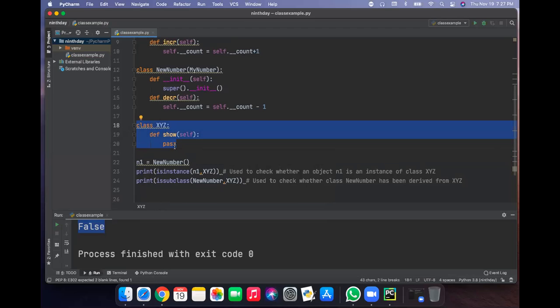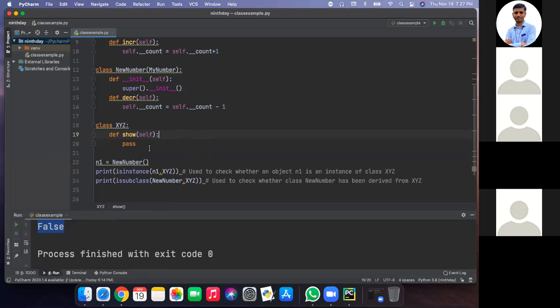Now you can say that xyz is an abstract class, and the show function is an abstract function. Getting this? A class is called an abstract class if it has at least one abstract function.